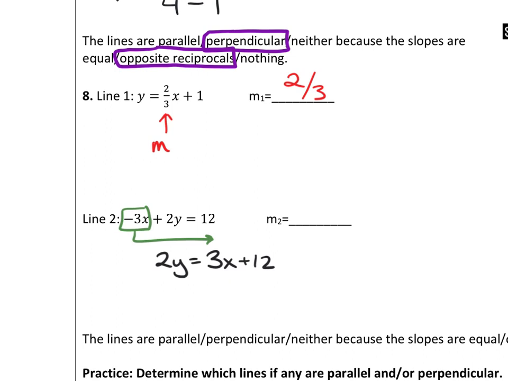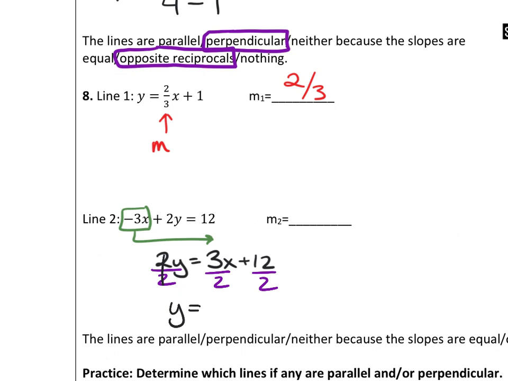Now Chris answered this earlier, so it's going to be somebody else's turn this time. So Maya, what do I do with this number 2 in the very front to get it to go away? Very good. I divide it away, and I divide every single thing by 2. All divided by 2. The 2's here are going to cancel, so we have y equal to 3 divided by 2.